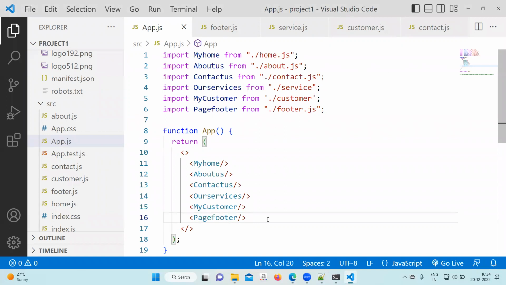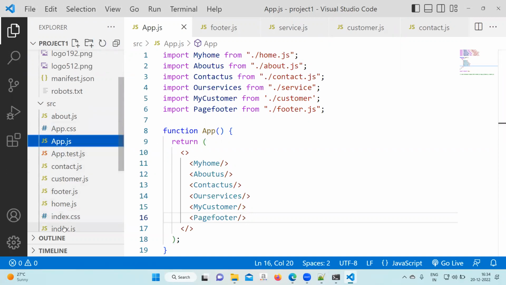Now for the footer tag, we write some CSS. So where is the CSS file? Two CSS files we have: one is app.css and the other is index.css. The index.css file is called under the index.js.